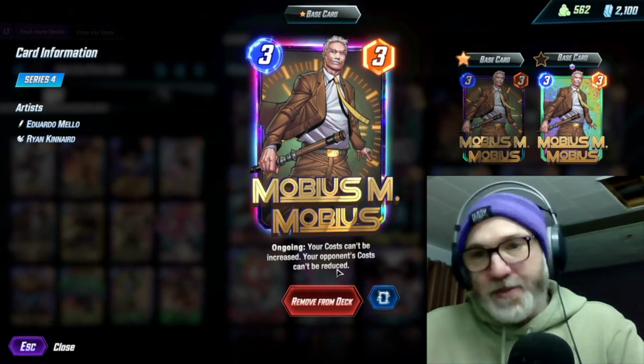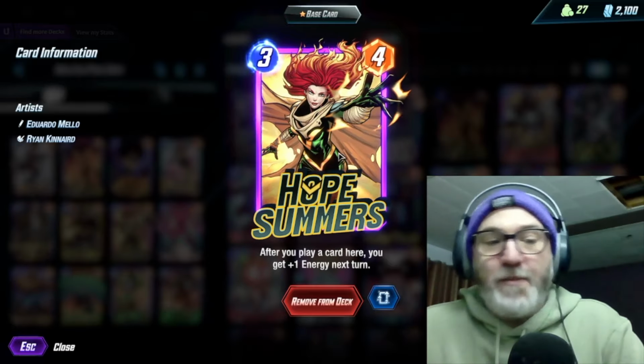We are running Cyclops, and he does -2 damage to random cards on the enemy side of the board if you skip energy that turn. So yeah, you can pop him down on 4, and then skip, and he goes pew pew to the other side. We're running Hope Summers. After you play a card here, you can get +1 energy next turn. So that's pretty dope. You play Hope Summers, you can play Cyclops on that lane, you get the extra energy for next turn, and then you probably are able to play something else that's cool, plus you get the negative power effects from your Cyclops.